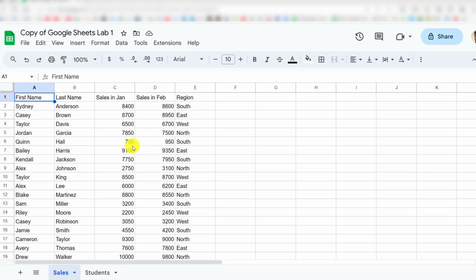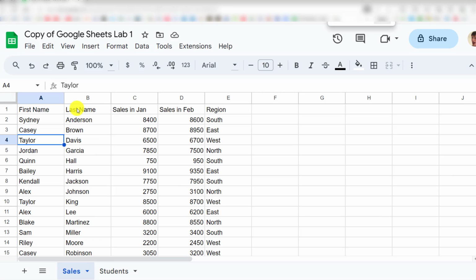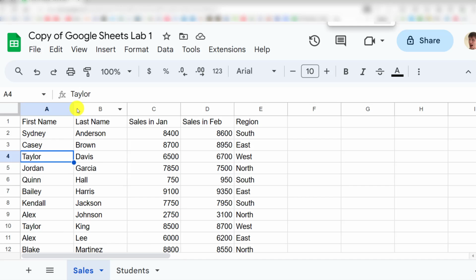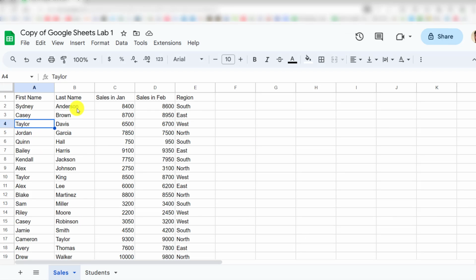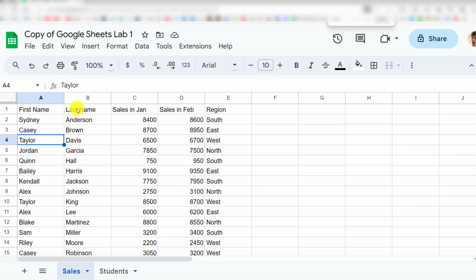The first thing I want to mention is if you want to change the zoom of this file, if you hold down Control and press the plus sign, you can zoom in, or Control and the minus sign, you will zoom out. Or if you're on a Mac computer, you might have to use the Command key. So if you want to adjust that, you should be able to do that.